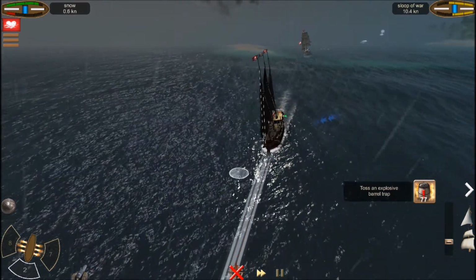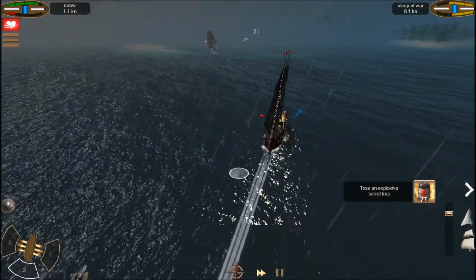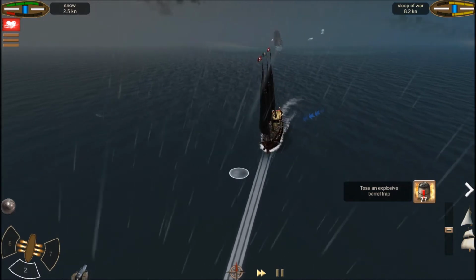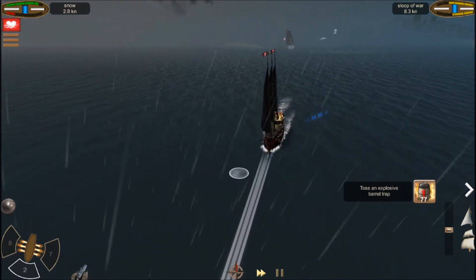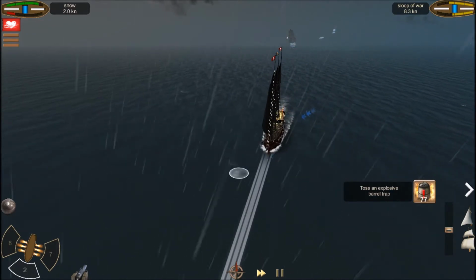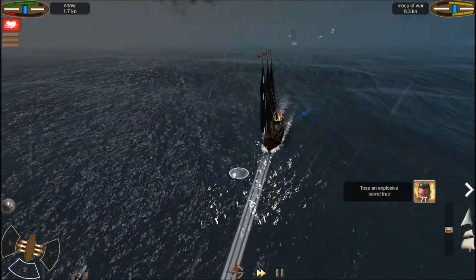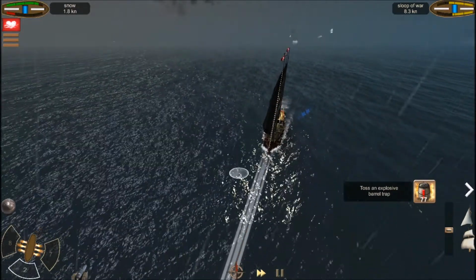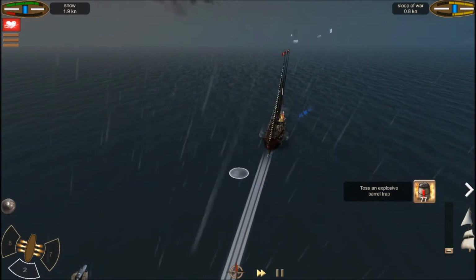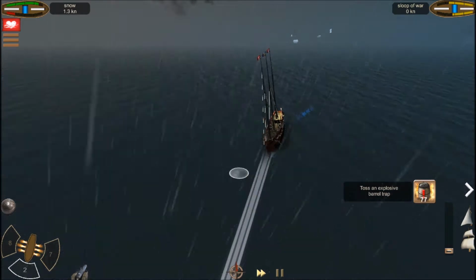So, let's slow down. Let's see if this fellow is going for my trap here. Let's try to lure him into my barrel trap. He's kind of slow, that snow. It's a massive ship, but it seems like a crap one. It doesn't really have decent firepower. Come now, little friend. Run into those barrels. I'm having a sip of coffee here.